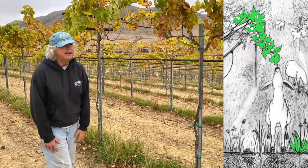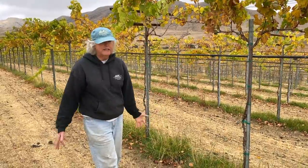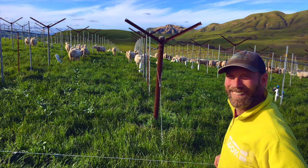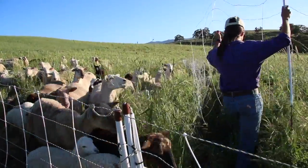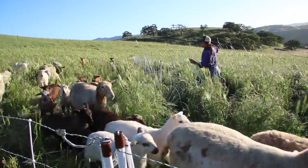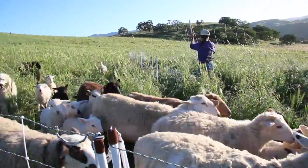And the other thing that is unique about this vineyard, you can see that we have planted a cover crop. You can see the lines here. Our cover crop here will grow in the winter. In California, we get rain in the winter and we get absolutely no rain for 6 months in the summer. So we grow our cover crops in the winter, and most of the forage that we can grow will be available in March and April for the sheep. So that's after the buds break, but they'll be able to be in here and eating the cover crop through May or June, if that's when the best forage is.